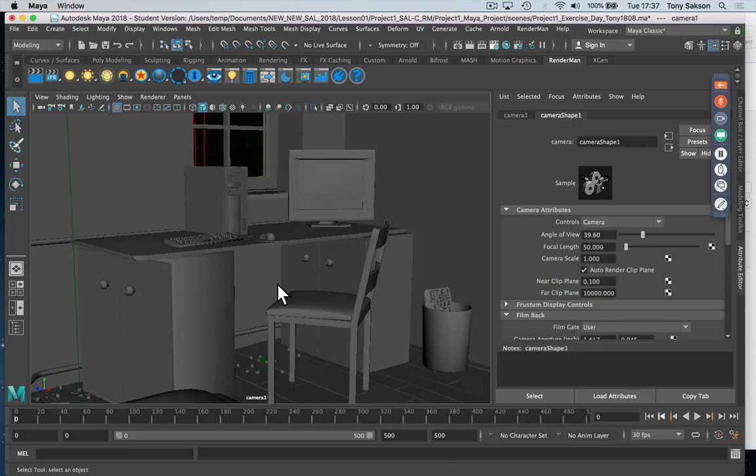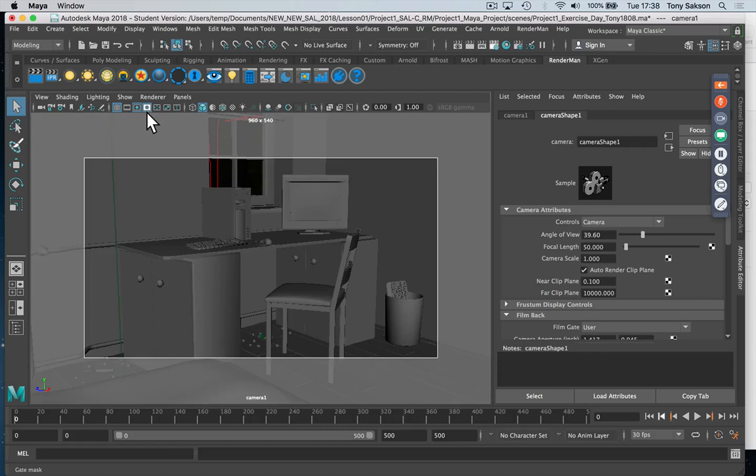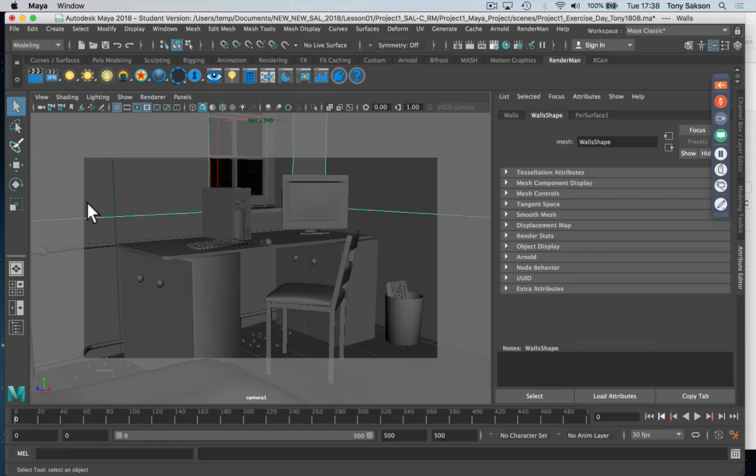Now, in order to frame your shot up even better, you need to be able to establish where my camera is going to render from. And you need to turn on the resolution gate, which is this little white box with a cyan circle in the center. Click on that. That will give you an area that is designated by, if you've got it selected, a white box. If you deselect it, it'll be kind of greenish.